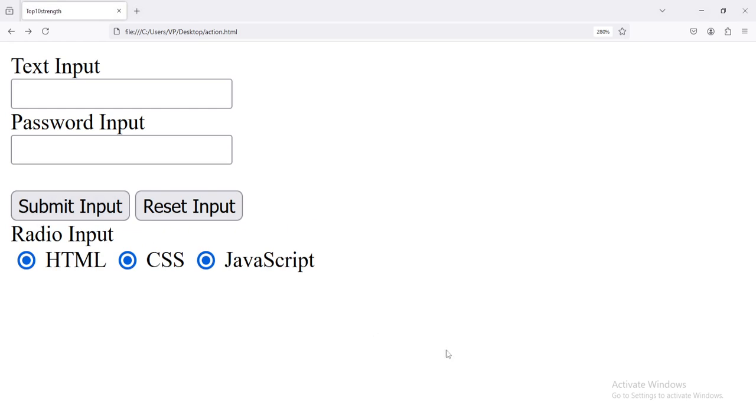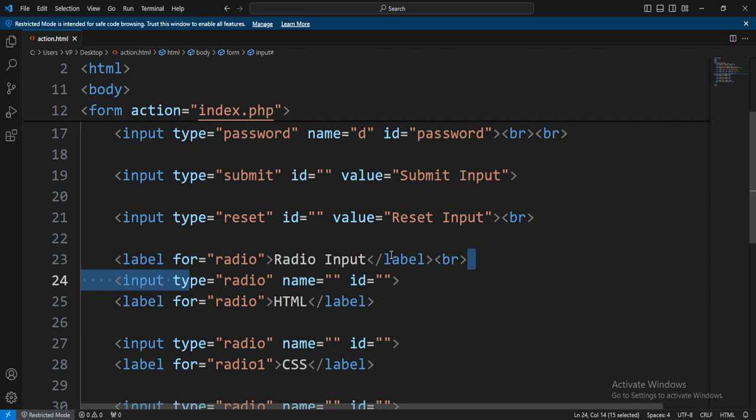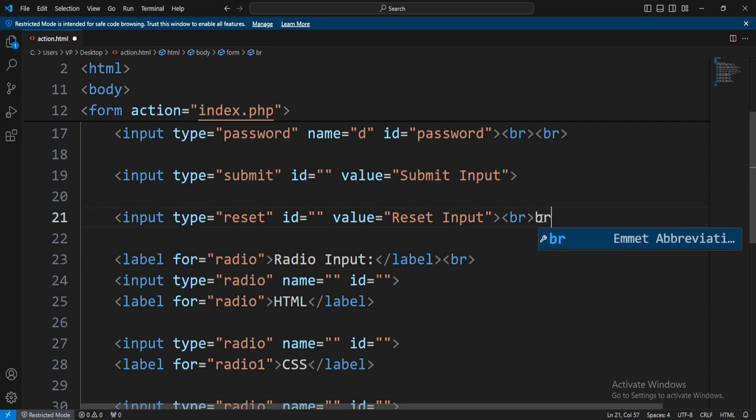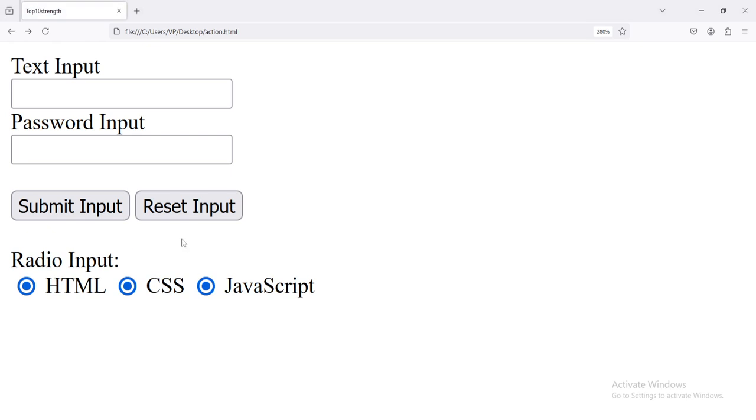As you can see, now we are having our video input. So we can do like this for this one. I'm trying to show you how you can arrange your document so it can look nice. So let's reload. Can you see our radio input is right here now? As you can see, this is automatically selecting our HTML, CSS, JavaScript inputs.